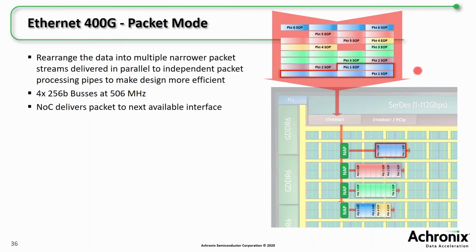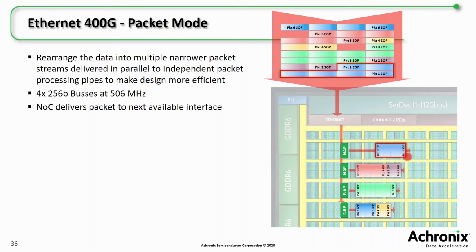If we simply hand this off to the FPGA, it becomes very difficult for the FPGA to deal with. So what we've done is implemented a hardware algorithm that rearranges this data in time and space to make the job much easier for the FPGA developer and to make the required frequencies easier to meet. You can see here, we're taking this first packet and delivering it in its entirety to a single NAP that has a 256-bit interface. So instead of having to deal with 1,000 bits arriving, we've reduced it to only 256 bits, spread across multiple clock cycles.